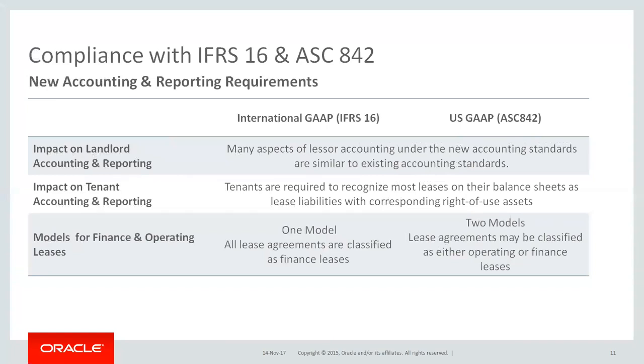In the income statement for the IFRS, there would be two lines which will be posted. One would be the amortization expense. The other would be the interest expense. Whereas in US GAAP, a single line will be posted to your income statement, which will be the sum of your amortization expense as well as your interest expense. And how, for FAS purpose, is the interest expense calculated? The interest expense will be calculated on the outstanding balance of your liability.